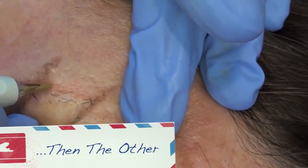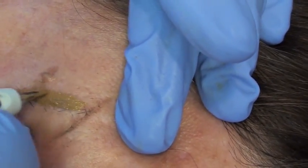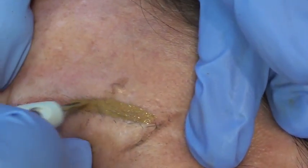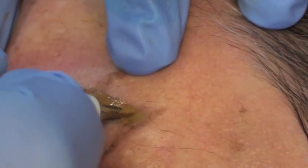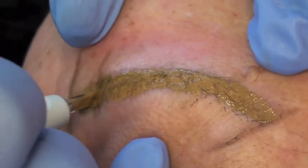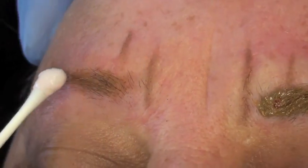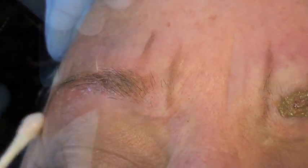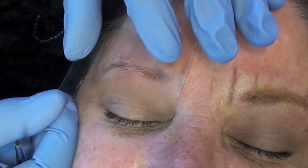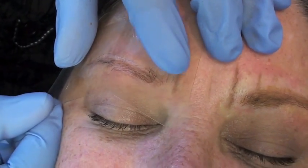I don't want to lose my markings here too much, but if I have to mark again, I certainly will. You always want to know exactly where you're going. Now this is just a little wash. Nothing more or less. She already has color under there. I'm just neutralizing the orange. Okay. Always stay ahead of the paint with your liquid anesthetic. So let's just compare what's going on here. She's pretty close.